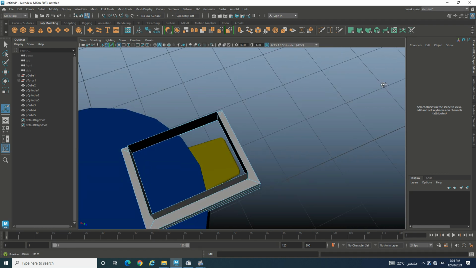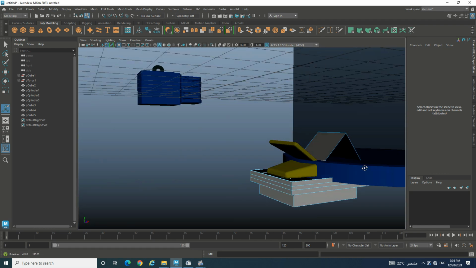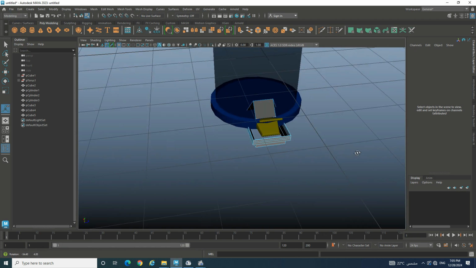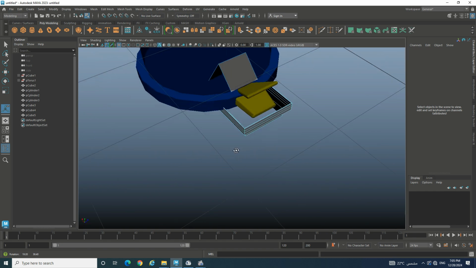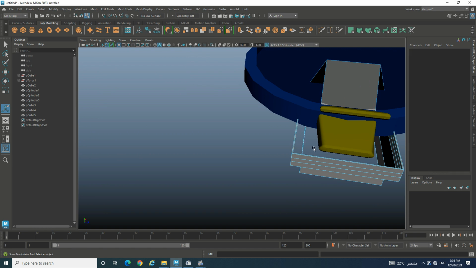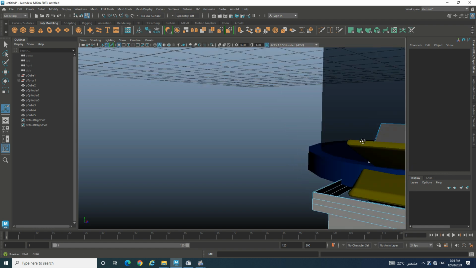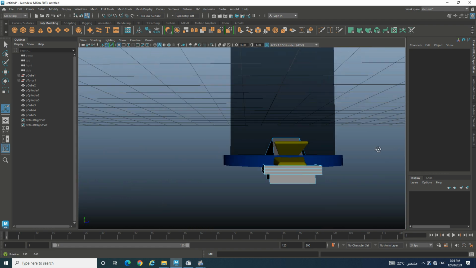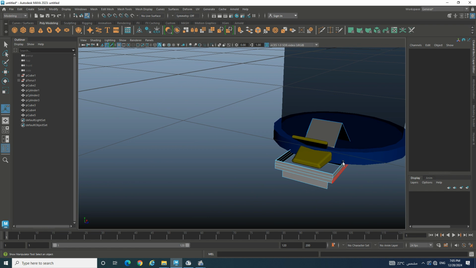You can navigate around by holding down Alt and left mouse button to see it from the bottom side or from the front side, right or top side. Let's say I will select these faces and delete them. Also, you can delete edges and faces alone. Just head into object mode or subdivision mode by holding right mouse click and head into face mode.